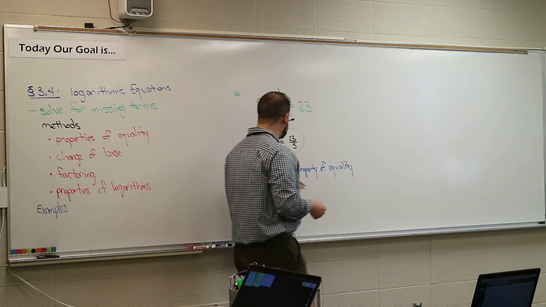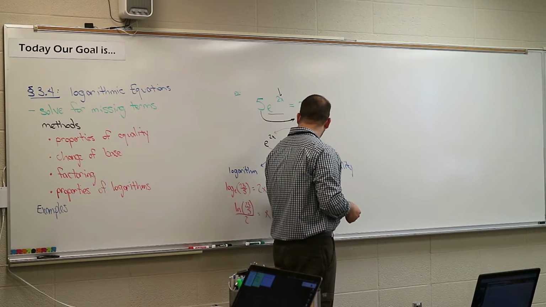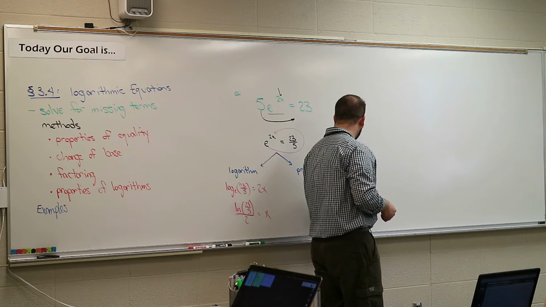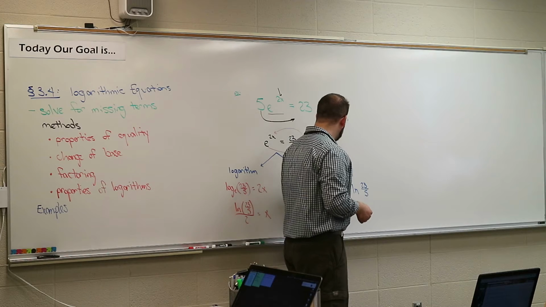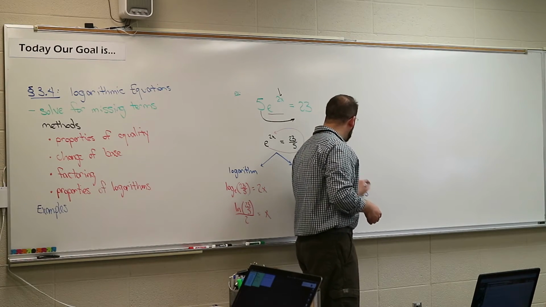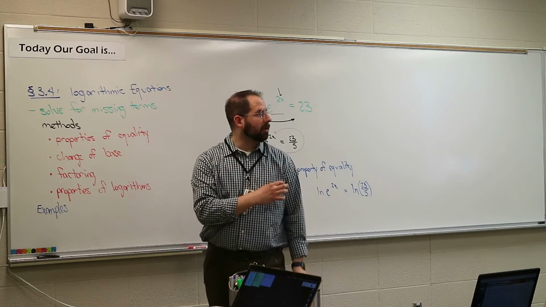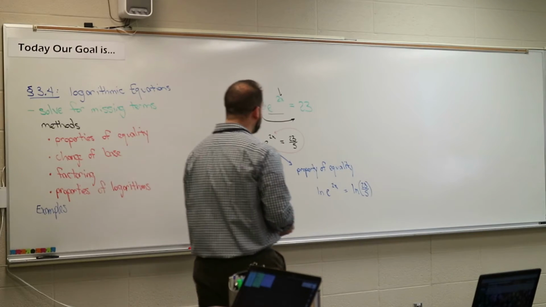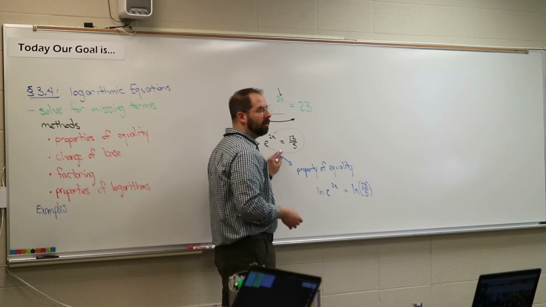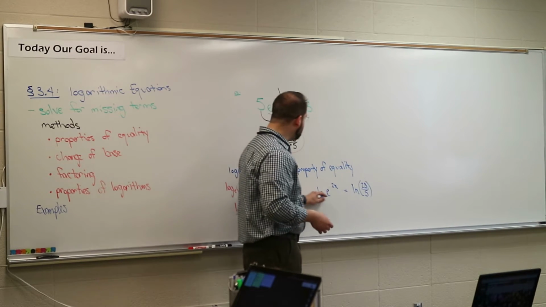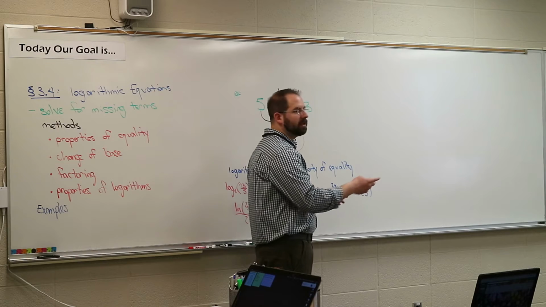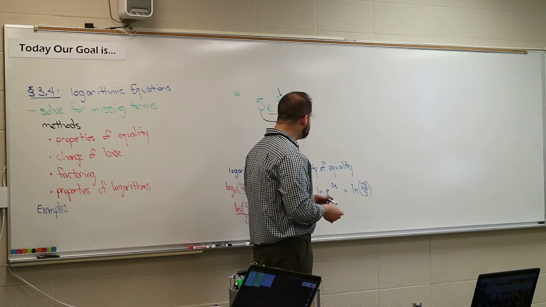So I'll just use the natural log. So natural log of e to the 2x, natural log of 23 over 5. And again, why am I allowed to do that? That problem is a change of base technically. I'm actually changing this base so that they have the same bases, and then I can actually solve it from there. So that's why I'm allowed to take the log of both sides.